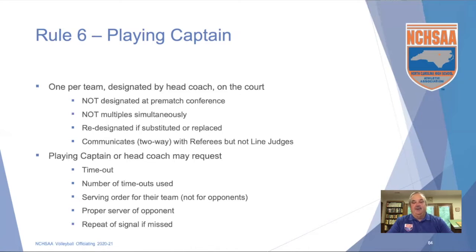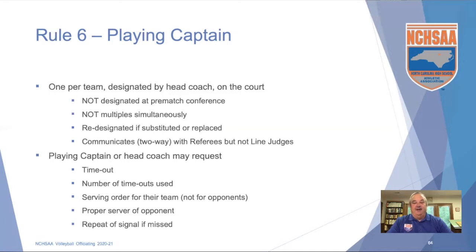They're not designated at the pregame match, so don't ask for the quote speaking captain at the pre-match conference. The playing captain has to be on the court. So if the playing captain is substituted for or replaced, then we'll ask the coach who will now take the role of the playing captain.